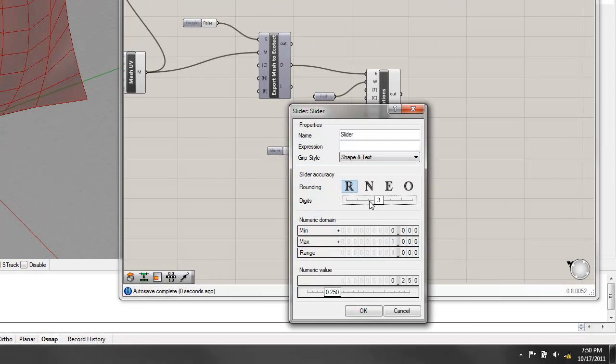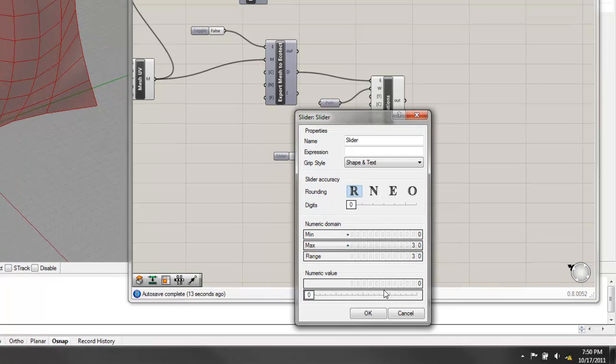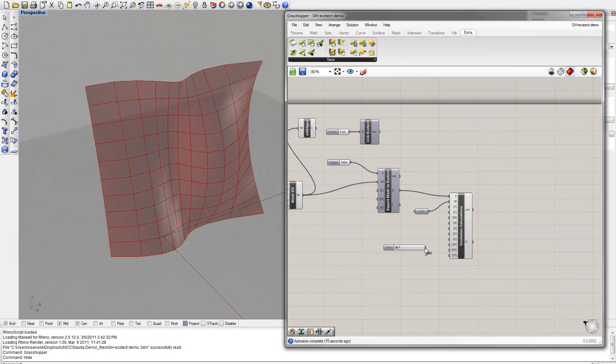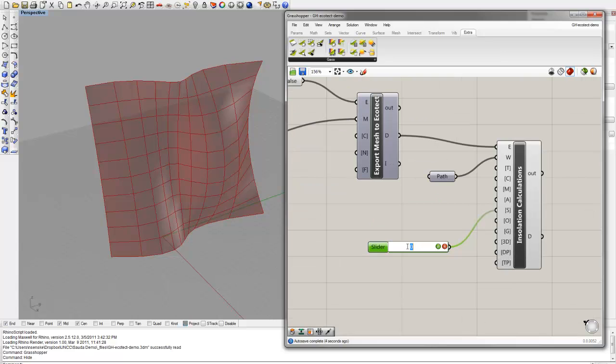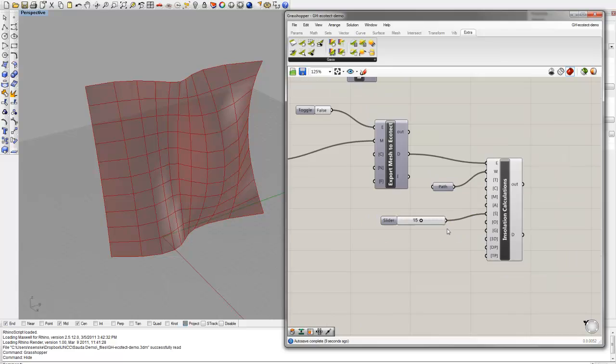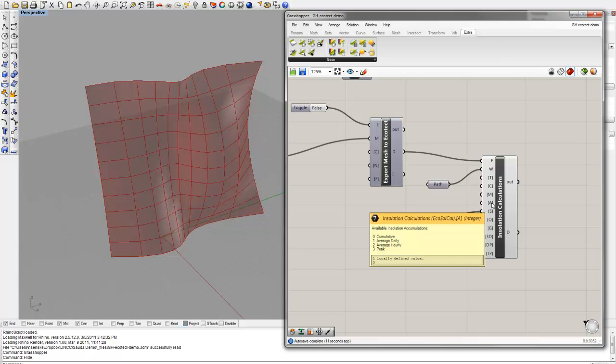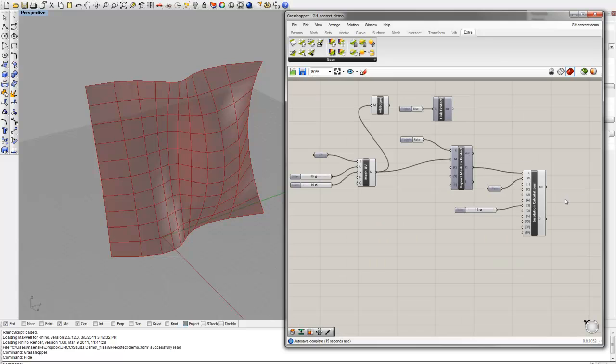So I'm just going to go ahead and make another slider. It's got 0 digits, and it's going to be, I don't know, between 1 and 30, let's say. Plug that into the sky. Just going to go ahead and set this though for 15, which is the default actually. 15 is the default, and that's plenty granular. But then we can change this later if we want to. You could do a slider that has 0, 1, 2, 3 if you wanted to affect the different kinds of analysis you want. I mean, basically, you can set this up how you'd like.